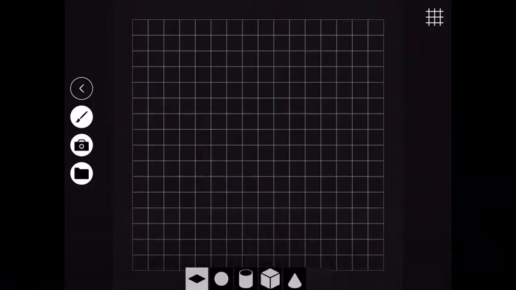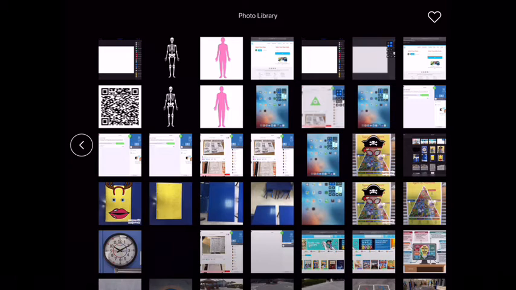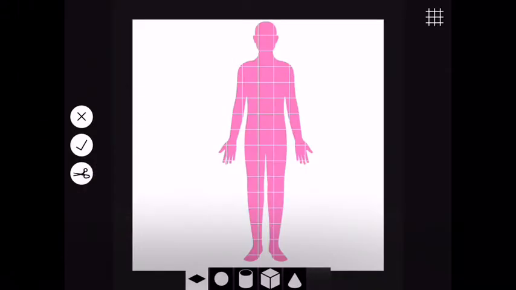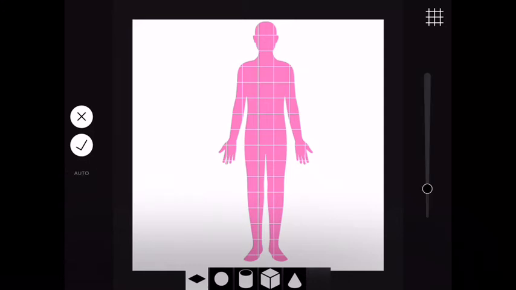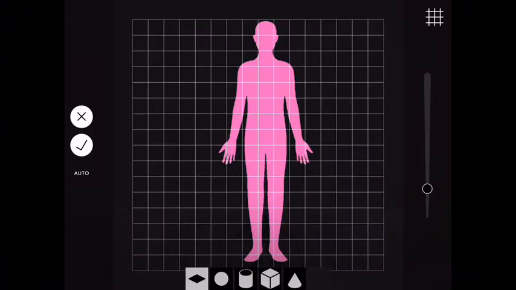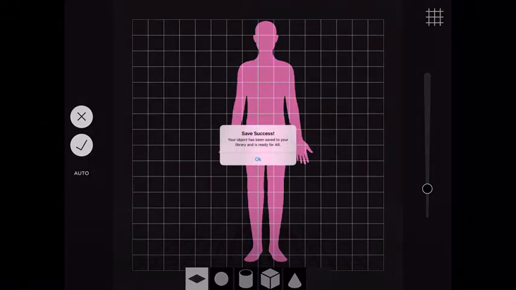And there's 4 different icons down the left-hand side, and I'm going to touch the bottom one. That should just pop up there, and you can see there's loads of different pictures from what we've been doing today, and I'm going to choose the picture of the person here. Okay, now at the moment this has got that white background on it, and we don't want that, so there's a way to get rid of it. The pair of scissors down at the bottom, you tap that one, and you need to tap again where it says auto. You actually tap the word, and that automatically removes that background. Okay, I'm happy with that, so now I press the tick. Okay, it says it's ready for use.